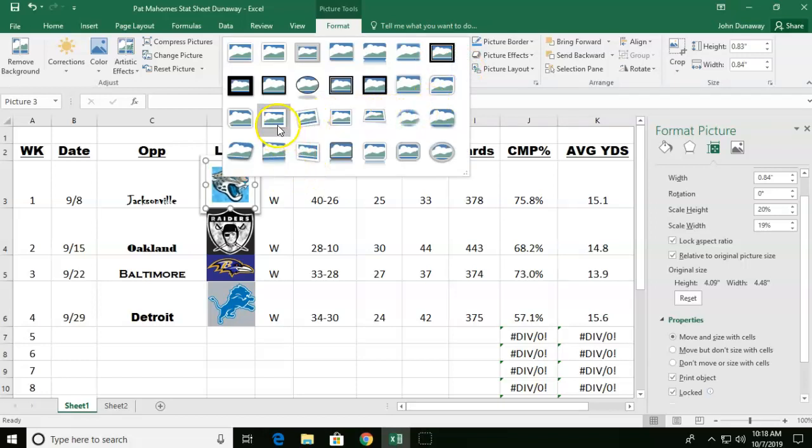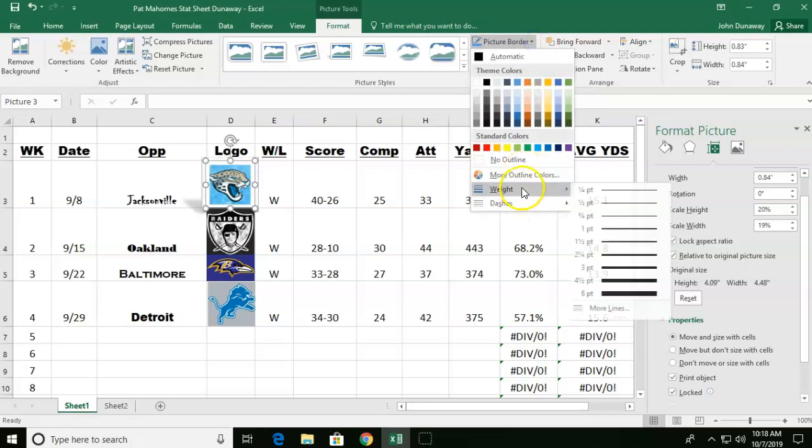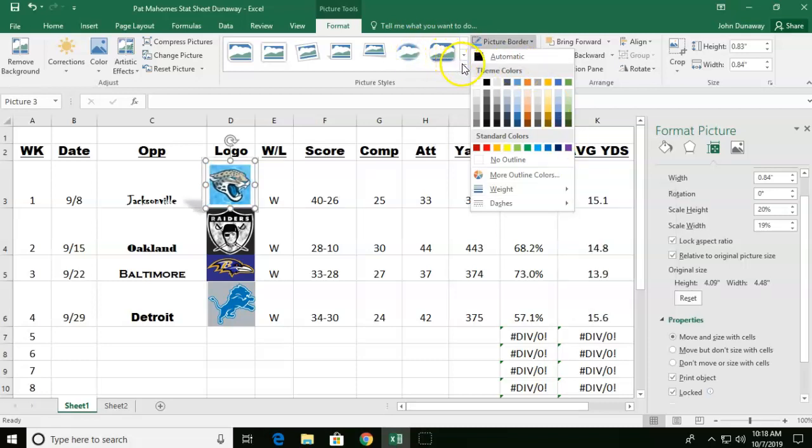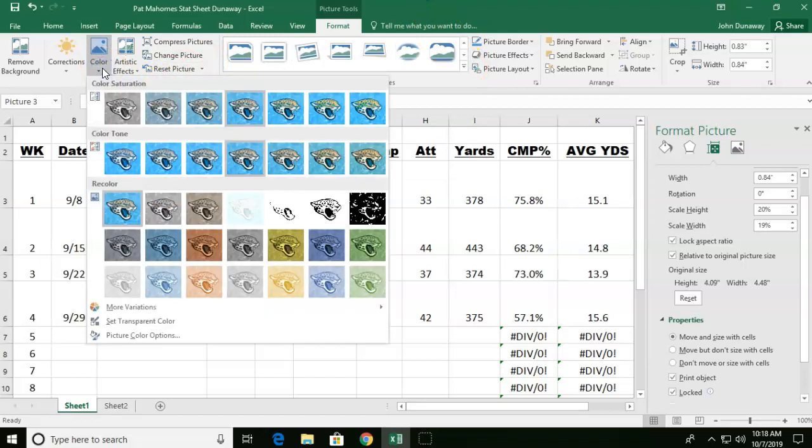Again, a lot of these frames may not work well because they're so thick. You actually can change the size of the frames. If you wanted a frame, then you go over to picture border weight, you can actually make that frame style smaller there if you want that, but I really don't want to do that. If you want to put some kind of weird angle on it. But I'll tell you one that I thought was cool. If you go over to, I think, was it over here?